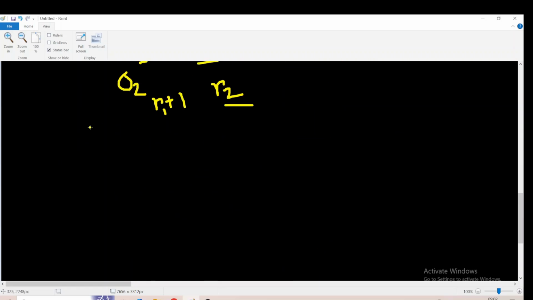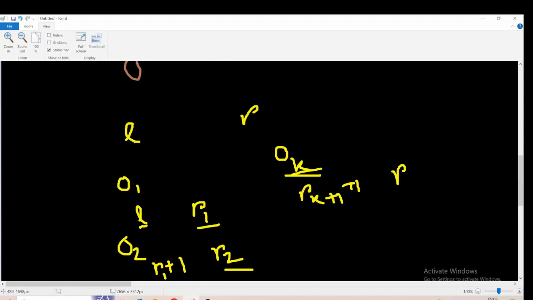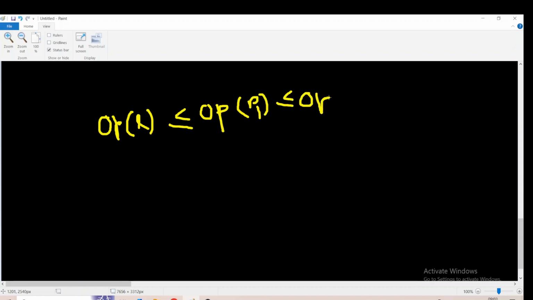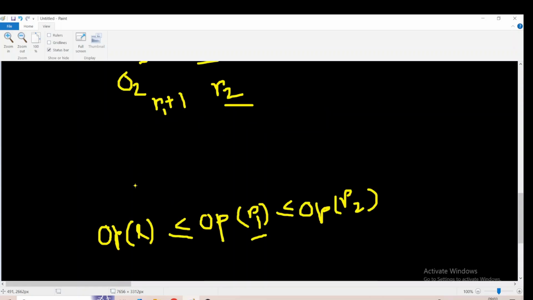What I am trying to say is that if we find the total number of operations for a specific value L, let's call it OP of L, then OP of L will be less than or equal to OP of R1, which is less than or equal to OP of R2, like that. So we can do binary search to find the values of R1, R2, like that. Now I'll go to the code, explain how I have solved this problem, and then I'll discuss the time complexity.